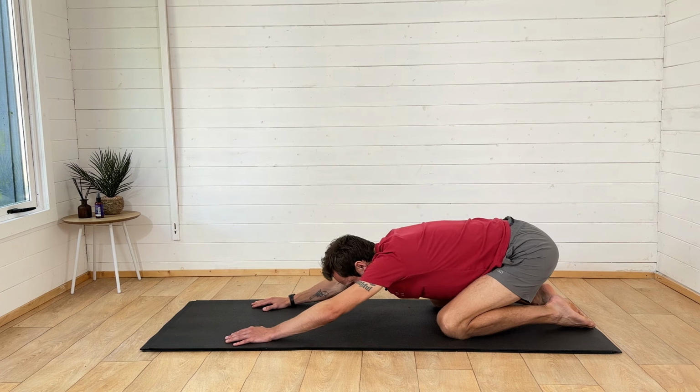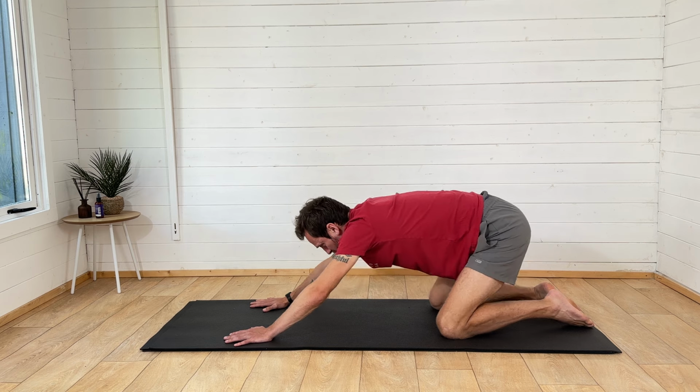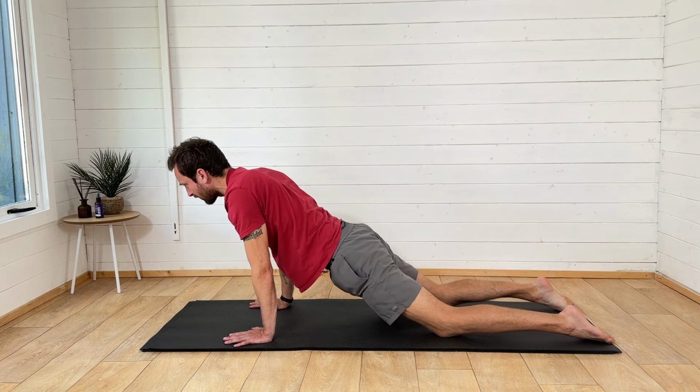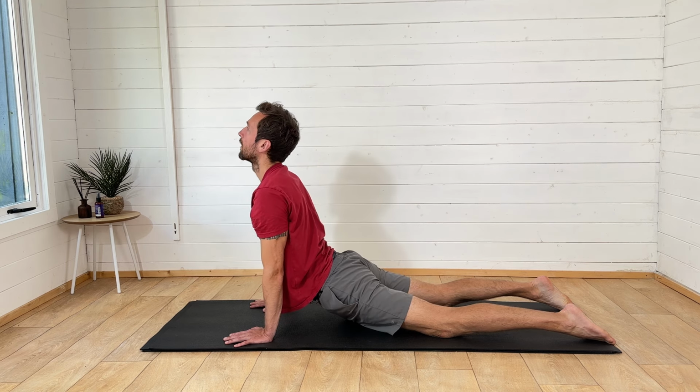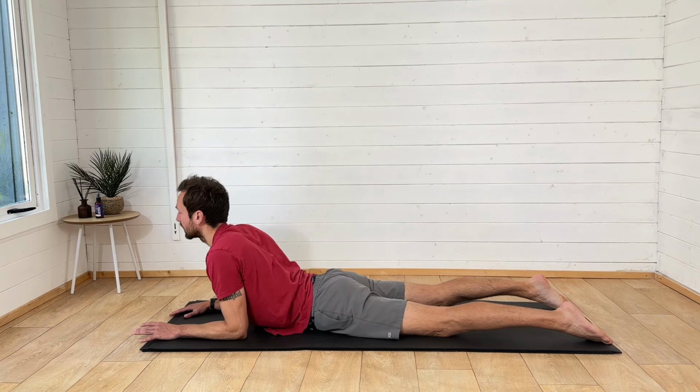Maybe it feels lighter, a little bit more free. We're then going to slowly rock forwards. We're going to get into the back a little bit more now. So if you can, bring the waist down into the floor nice and slow. If the back will allow you can lift up here. If the back feels like it's too much for you, come down to your elbows into Sphinx here.